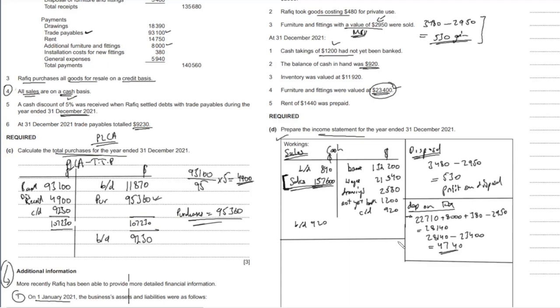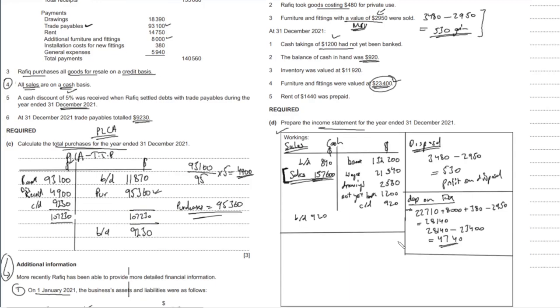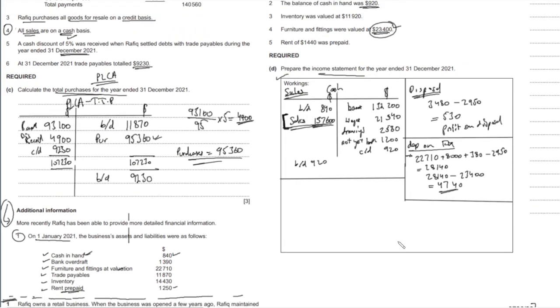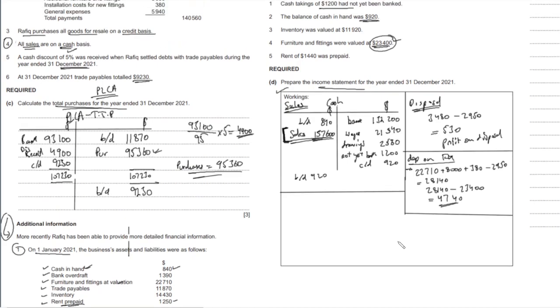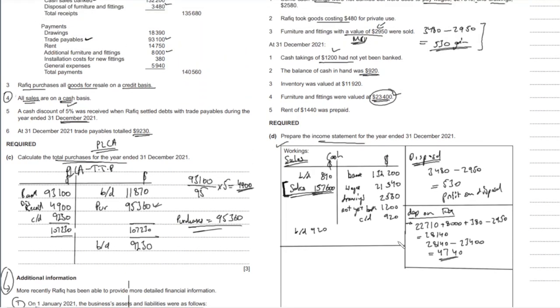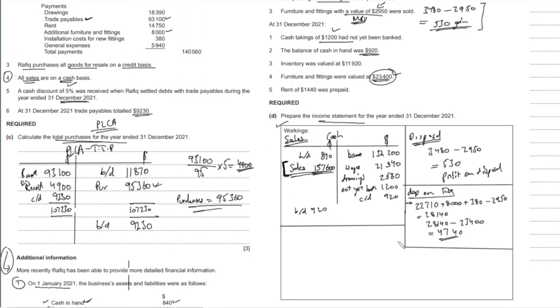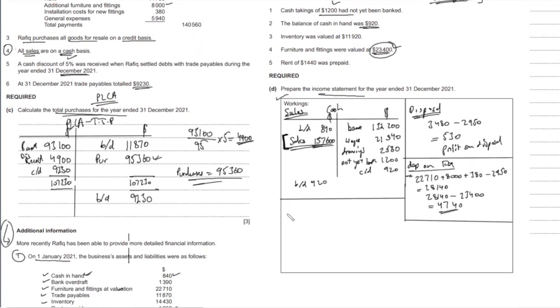We definitely have to adjust for rent. You can do it arithmetically again, or you can make the T account. It's up to you. Let's do it arithmetically to save some time. Or, okay, let's just do the T account method. I changed my mind. You can do it arithmetically if you want. I believe in the mark scheme, it is given arithmetically. You can check it out.